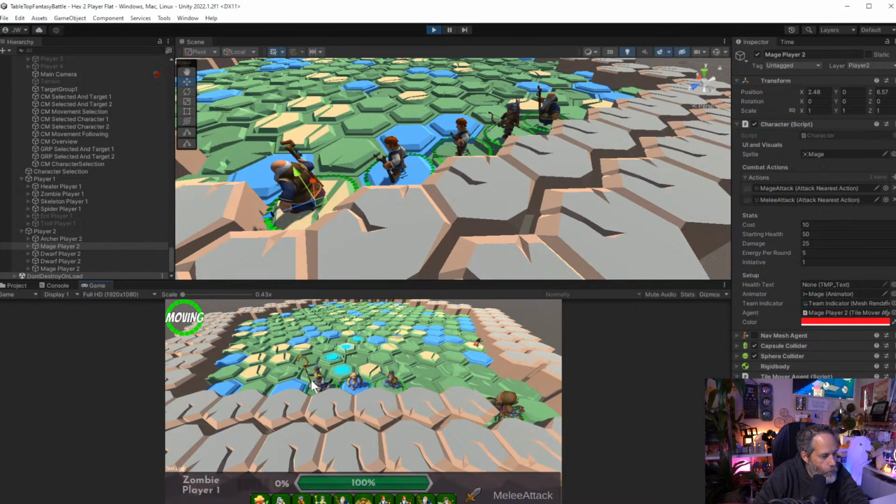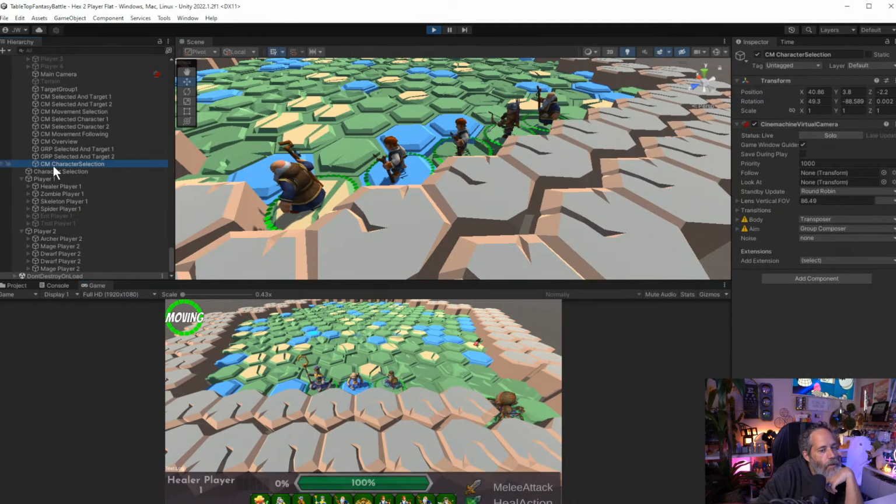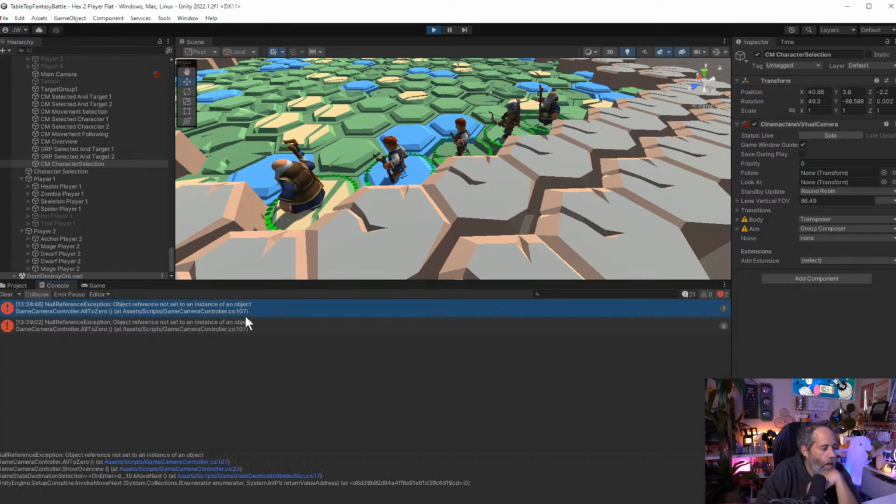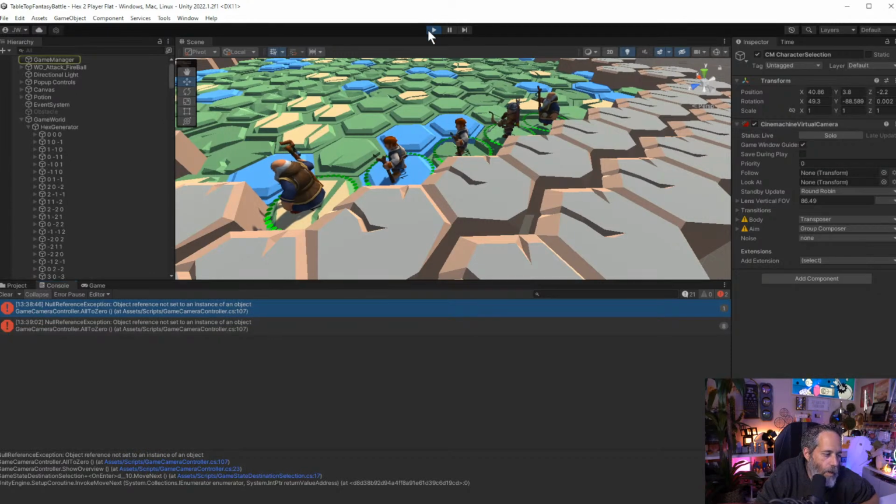What is it doing? Oh, I know what the problem is. The problem here is that I changed the character selection. No, that shouldn't matter. What is going on? Let's see. Any errors? Yeah, we got errors in the console. Okay. Oh, I didn't assign the camera.